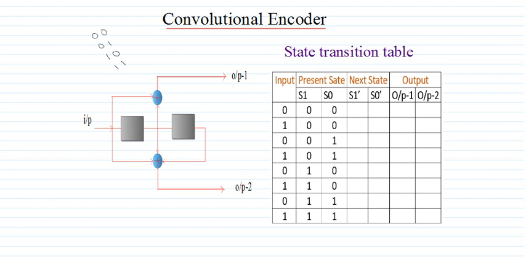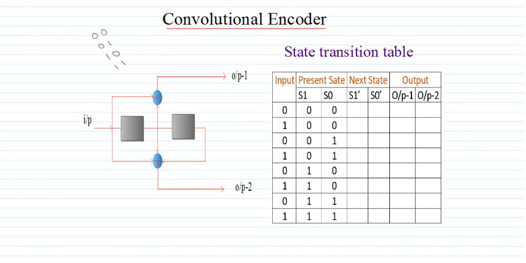Similarly, the same thing holds good for the next state, that is the 0, 1 state. My input can be 0 or my input can be 1. Similarly, for the 1, 0 case, the input can be 0 or 1. Similarly, for the 1, 1 case, the input can be 0 and the input can be 1. So this is where we have taken the different combinations of present states and inputs. Here the next state is denoted as S1 dash and S0 dash, and the outputs are denoted as output 1 and output 2.